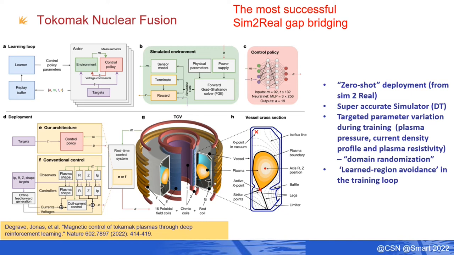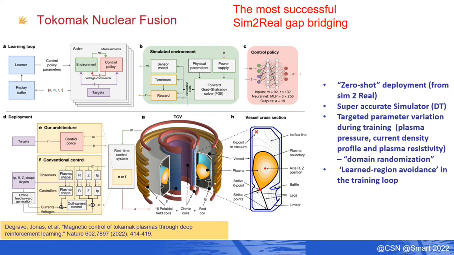So what we have here is a tokamak nuclear fusion reactor. This one sits in a research lab at EPFL in Switzerland. So this is actually a collaboration between DeepMind and EPFL. The tokamak fusion reactor looks like a donut, a donut shape. It's nuclear fusion. Effectively, what this tries to do is create plasma, so superheated gas, millions of degrees centigrade, and emulate the center of a star. Okay, where fusion happens and energy gets released.